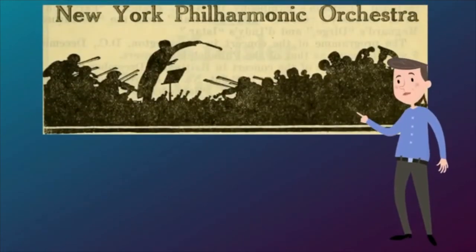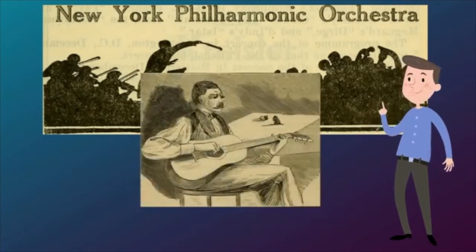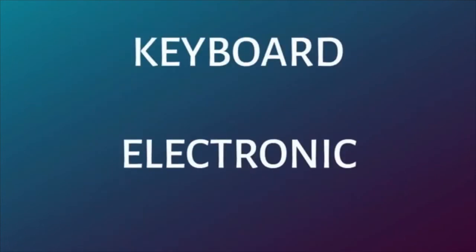Sometimes instruments that don't normally play with the orchestra belong to these families. Such an example is the guitar, which is a string instrument, but rarely plays with the orchestra. There are even families of instruments outside those found in the orchestra. These include keyboard and electronic instruments.